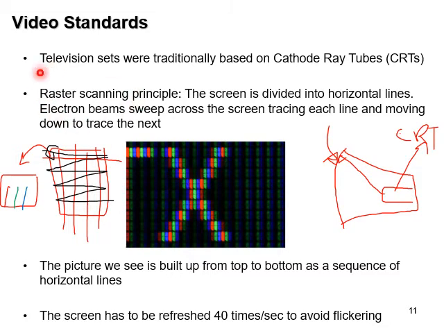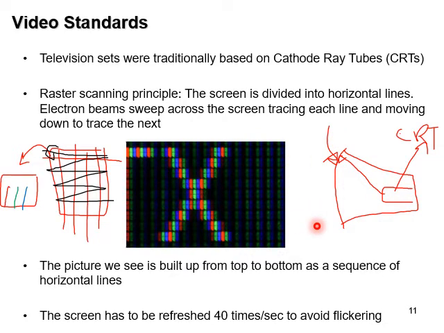So this is what we call the raster scanning principle, and this is how an image is formed on a CRT screen. Now this is important. Why? Because when the technology later on switched to LED and LCD screens, for example for LED screens, instead of having these three phosphorus parts, you'll have three LEDs, one red, one green, one blue. Now those LEDs can generate light just by connecting current. So you don't need this.